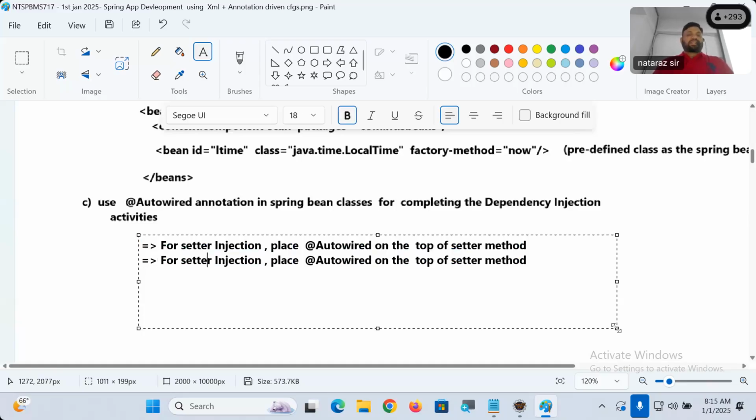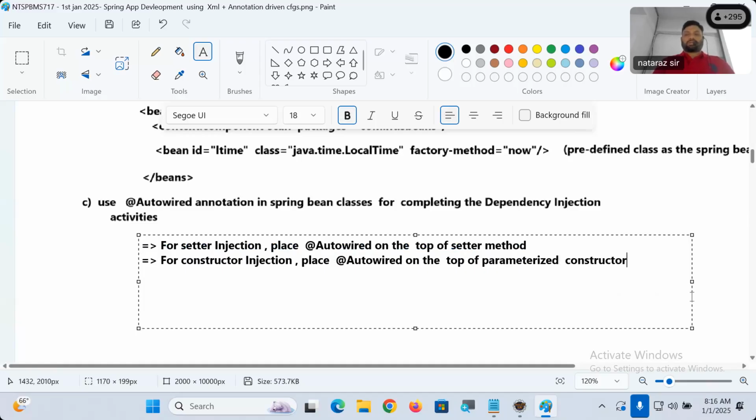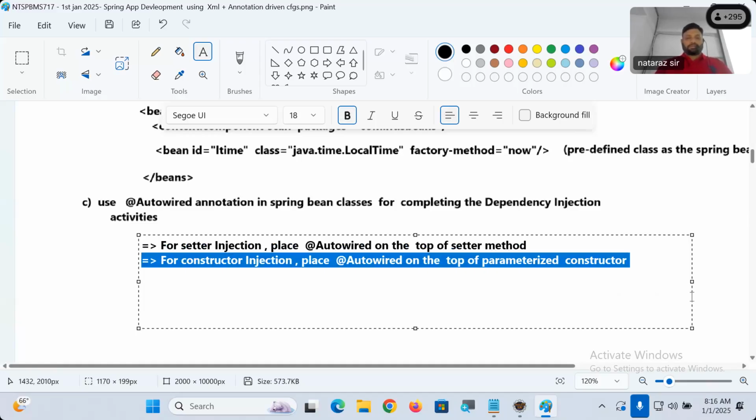For constructor injection, place @Autowired on the top of the parameterized constructor. Everyone getting my point?